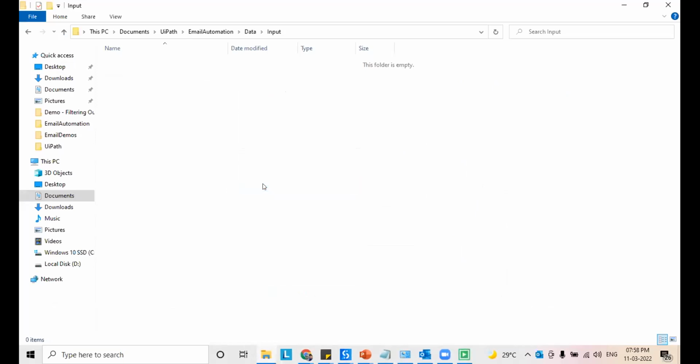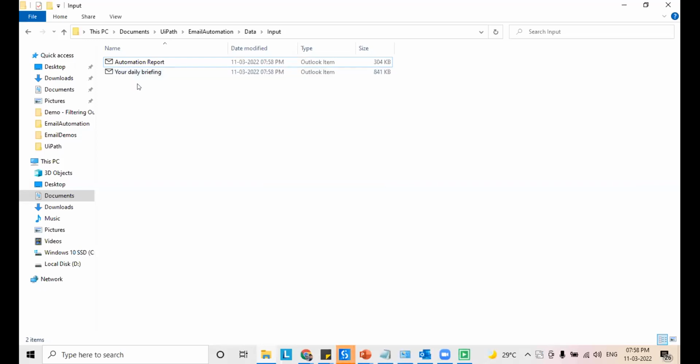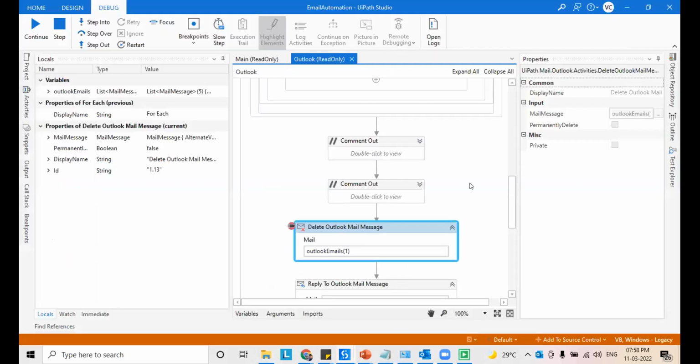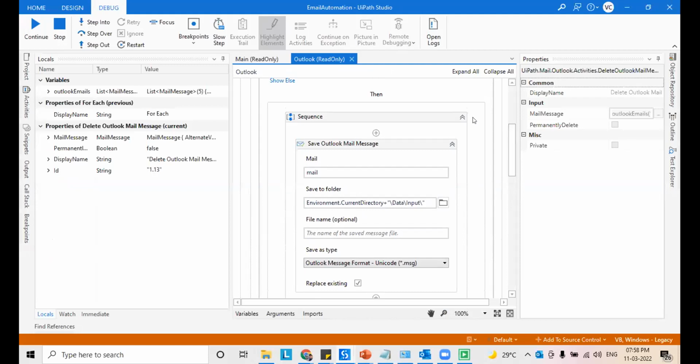Yeah, bot started executing. See, we have received 2 emails over here. So 2 emails got saved over here. One is automation report and the second one is your daily briefing. So these 2 Outlook mail items got saved over here using the save Outlook mail message activity. Okay, this is one of the things.